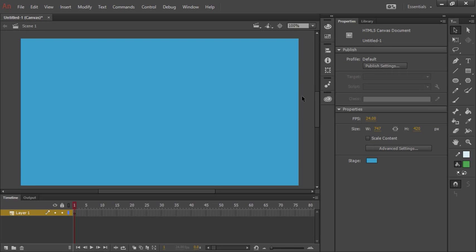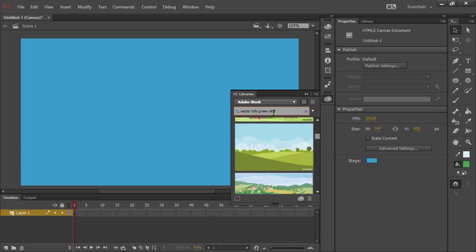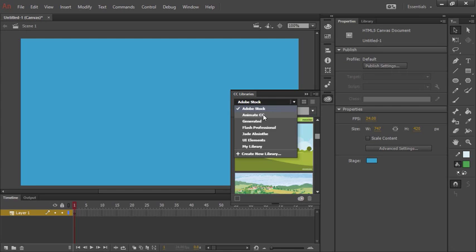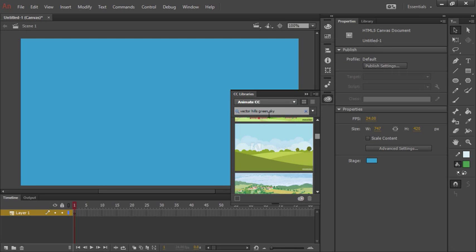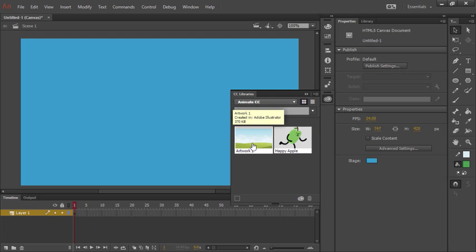Now, pulling some things down like this can take some time to sync between CC libraries. So I've already created an Animate CC library right here that I can use to go ahead and incorporate a licensed image that I grabbed from Adobe Stock into our current document. You may have to clear your search terms in order to see this. To use this, all I need to do is click and drag onto our stage.